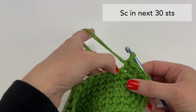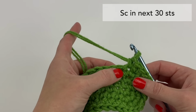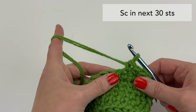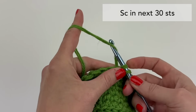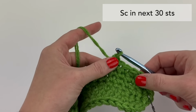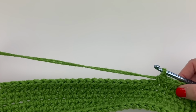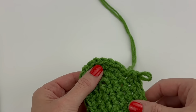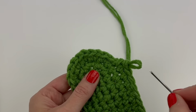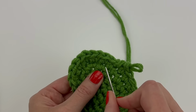Now we are going to single crochet in each of the next 30 stitches. So in the next stitch, we're going to make our first of 30 single crochet, then second of 30, third of 30, and you're going to go ahead and make a total of 30 single crochet stitches and then come back to the video. With 30 single crochet stitches now complete, so next what we're going to do is follow the following instructions a total of five times. And here are the instructions.